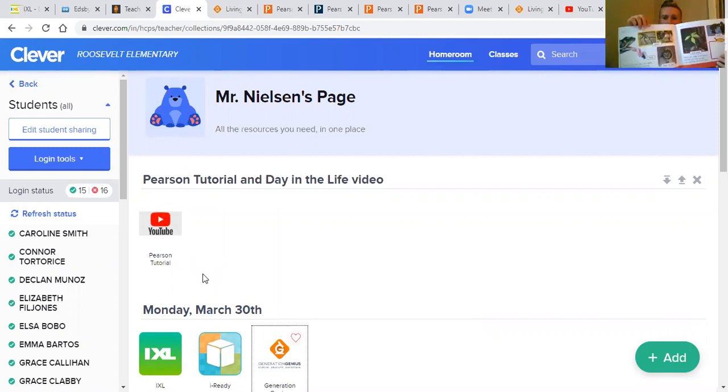Okay. So you have this workbook at home. You're going to do these pages with your parents. You're going to do the drawings in the book. All right, and then once you get to page 27, you're going to answer those questions. All of the questions are right there in the book at the bottom. Once you complete that, you have some iReady math for the day, and then you're done for math and science.